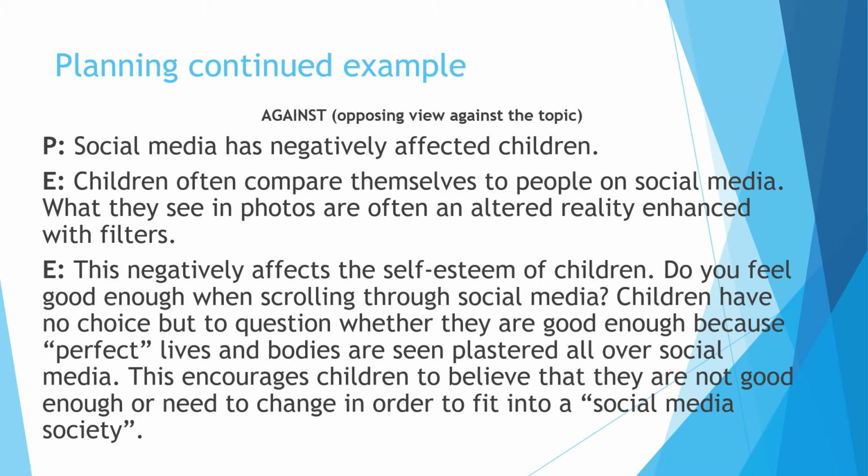My point here is social media has negatively affected children. My example is, children often compare themselves to people on social media. What they see in photos are often an altered reality enhanced with filters. My explanation. This negatively affects the self-esteem of children. Do you feel good enough when scrolling through social media? Children have no choice but to question whether they are good enough because perfect lives and bodies are seen plastered all over social media. This encourages children to believe that they are not good enough or need to change in order to fit into a social media society.